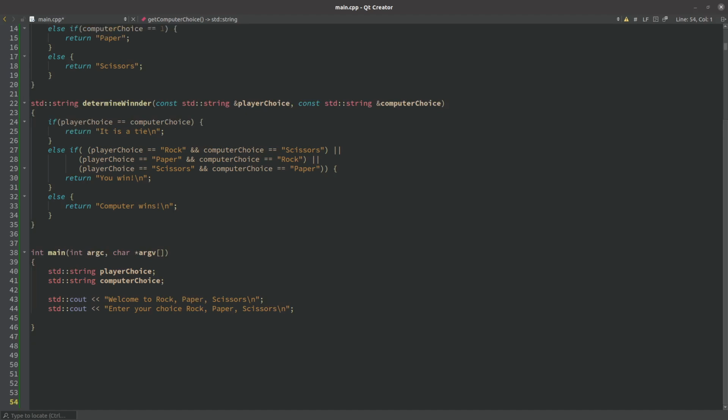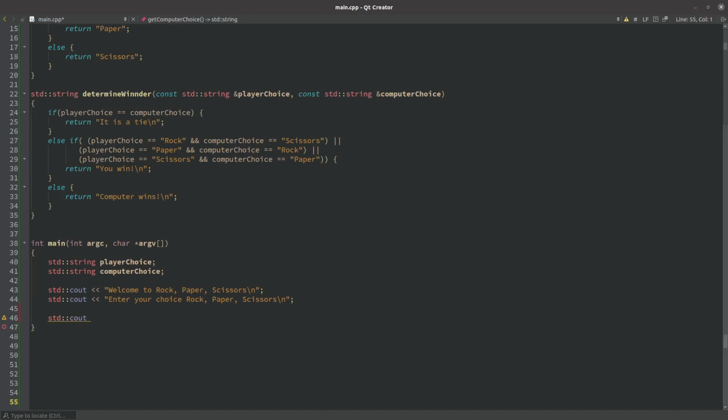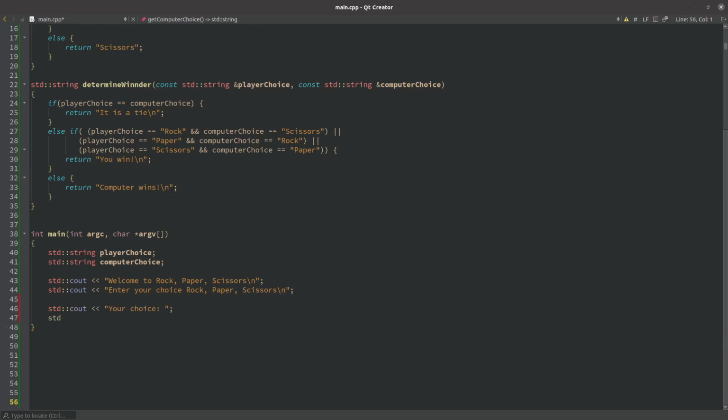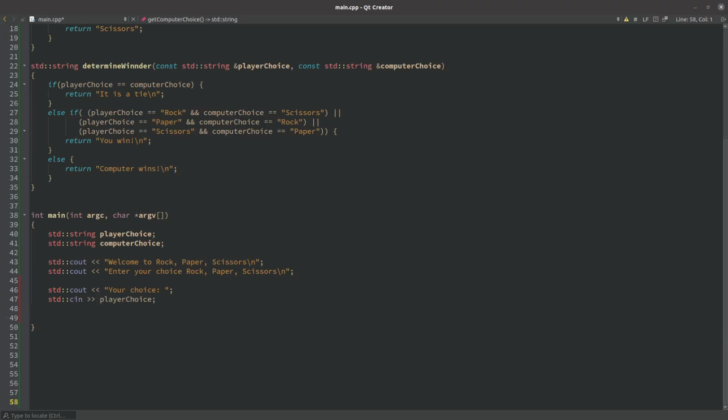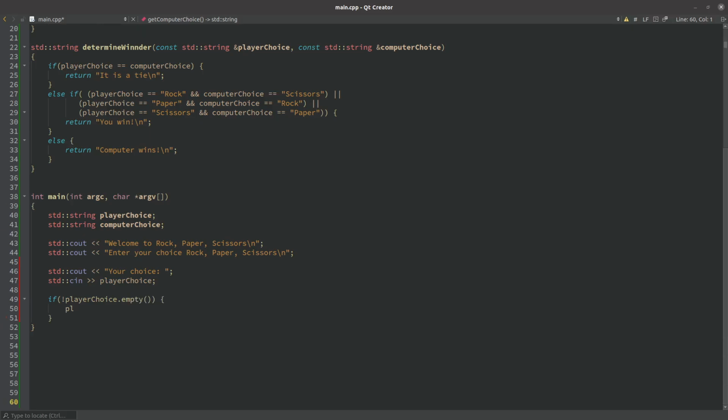Now, the input normalization. Well, this is a critical step because in order for the program to be fairly easy to use, I need to ensure that no matter how the user types their choice, rock, meaning uppercase, lowercase, different cases for all the letters, I need to be able to handle that. And that's basically case sensitivity.